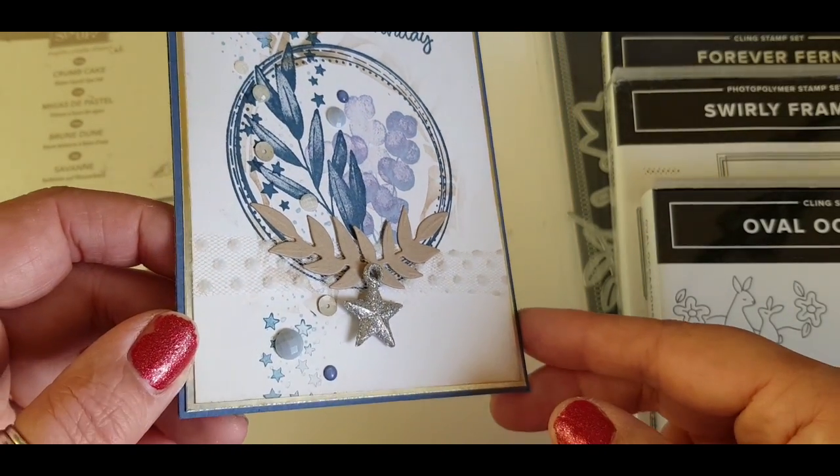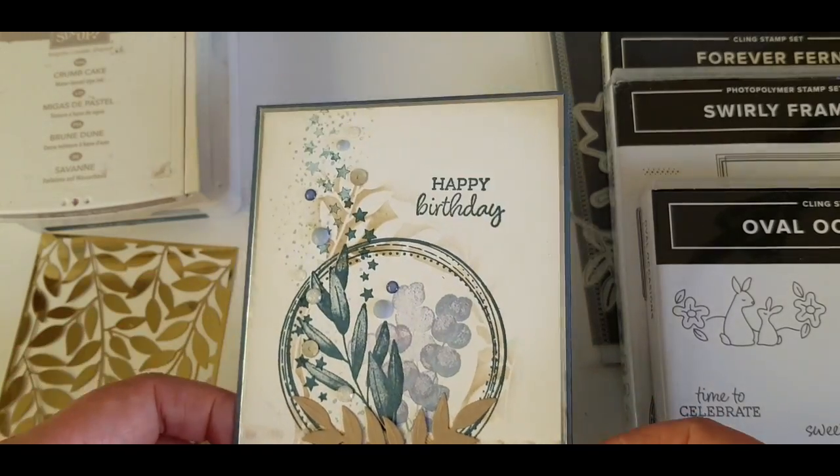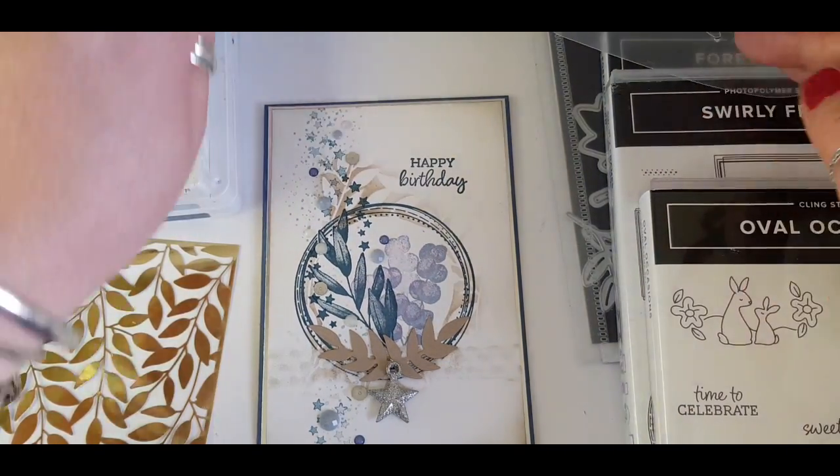And I think it's quite masculine, so I avoided putting Wink of Stella on it, although I was so close to giving it a good old splatter.